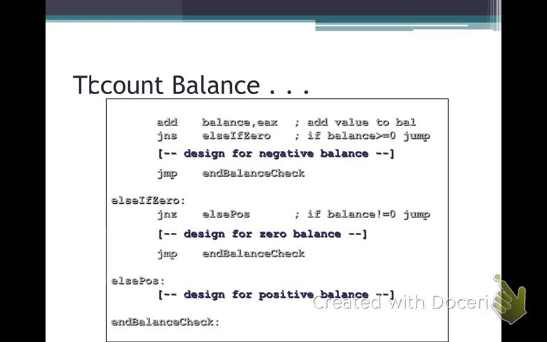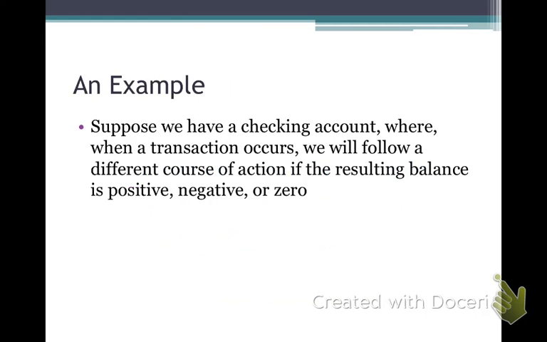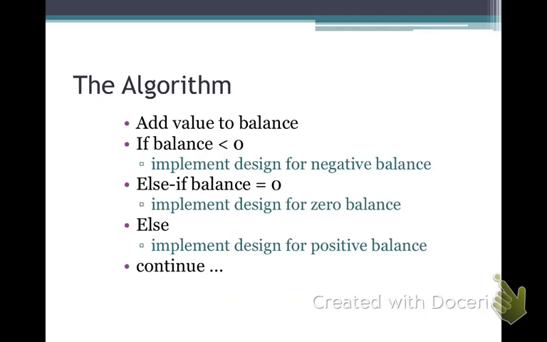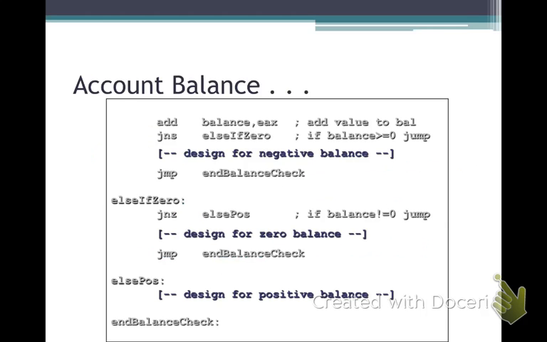Here's what I want you to notice. When you're executing a design in a high-level language, I say if the balance is less than 0, then do this. So I am checking for the situation that's going to get me into this piece of code. In assembly language, we actually want to look for the condition under which I will not execute the following. Let me show you this, and then let's play with it a little bit.